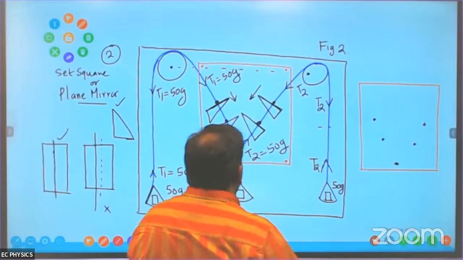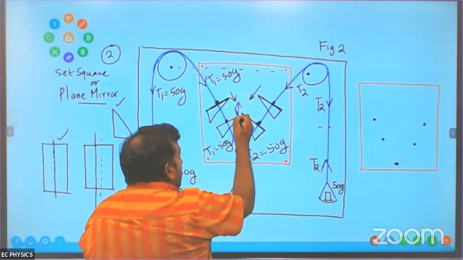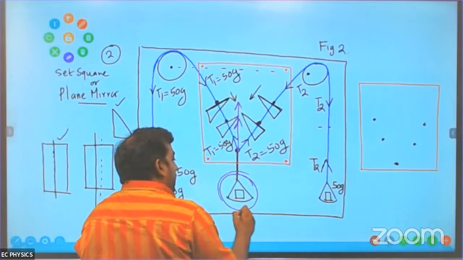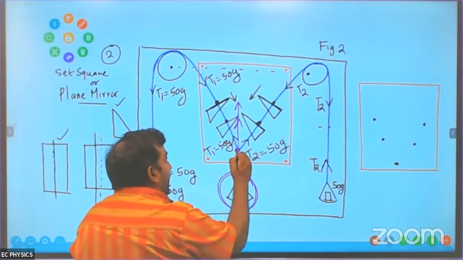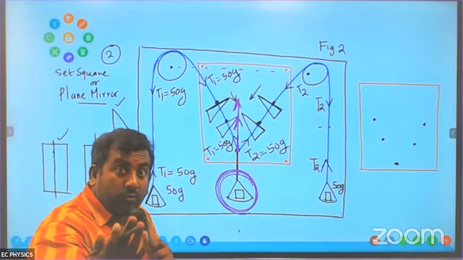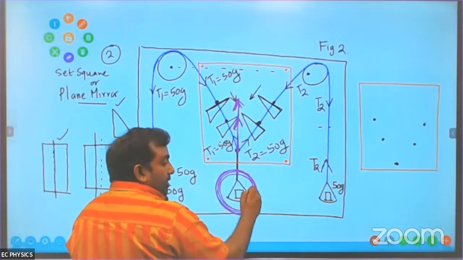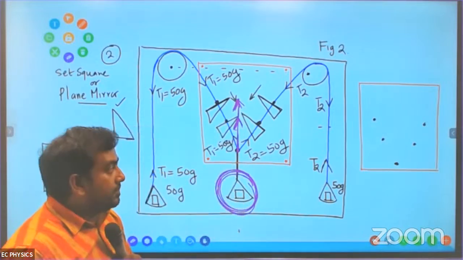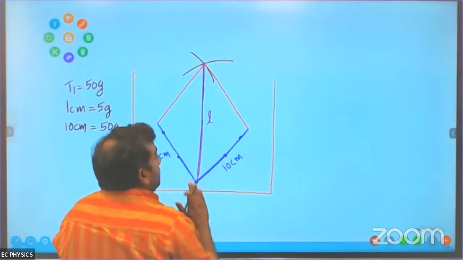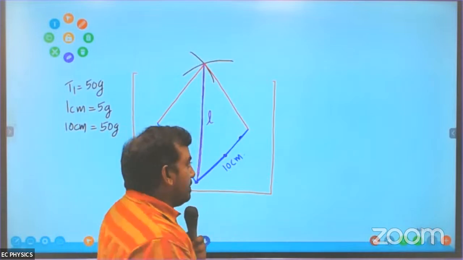You know why? Let's go back to this diagram. So these two are tensions. This will give you a resultant. The resultant should be equal to this unknown weight, right? So the job here is you're finding this resultant. The resultant value and this unknown weight value both are the same. Why? It's in equilibrium. That is why we are drawing the parallelogram here. We are finding the resultant. And if we know the resultant, guaranteed we know the unknown weight. Is it clear? So that's the basic rule.